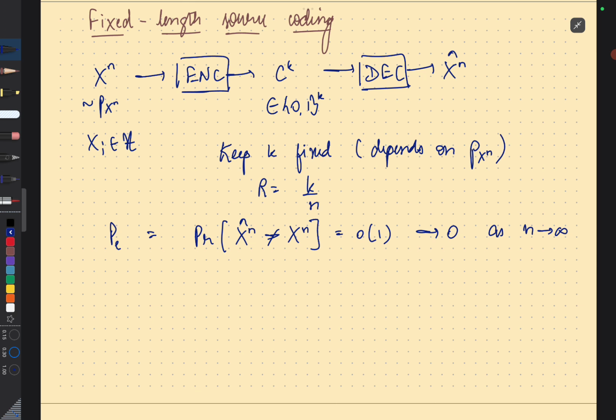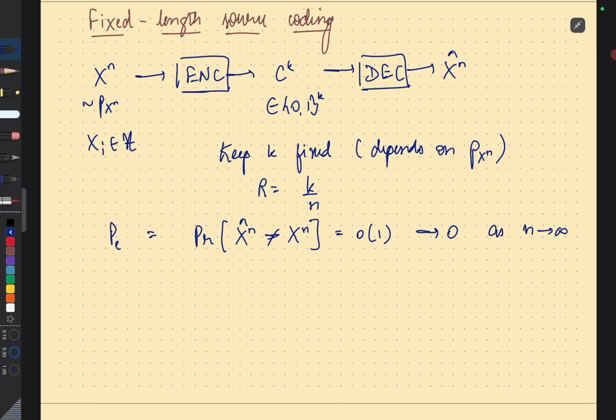Now when it comes to standard, say, text compression or file compression problems, this is not really what we require. Typically in such scenarios, we want perfectly zero error. But then there are other situations, for instance, when it comes to communication, where you can potentially allow a small amount of error. Because anyway, there is going to be some noise because you're going to transmit through a noisy medium. And this noisy medium is anyway going to introduce some amount of error. So this additional error sometimes is not so much of a problem. All right. So that's one reason why we look at fixed length source coding.